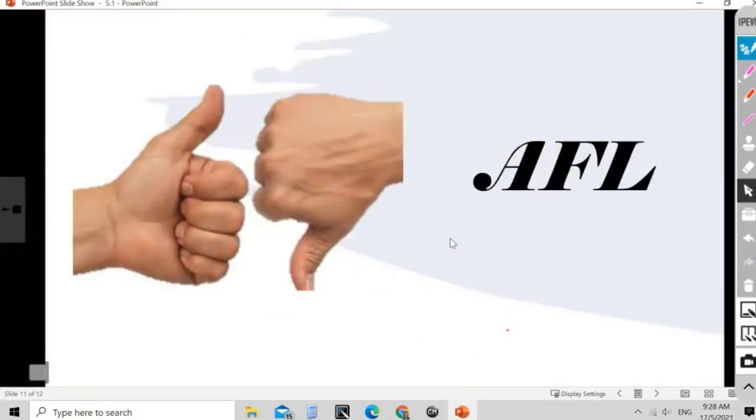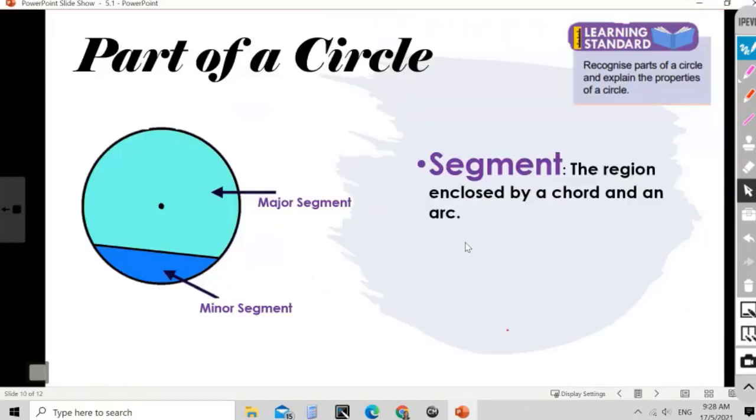Okay, how do you all feel? Can you remember all the parts of the circle after I give all the slides to all of you? So your thumbs, Farah still sideways, still cannot remember. Okay, all thumbs up horizontal. Nazreen, those are horizontal. Trisan, what is it that you all cannot understand? Can you remember the parts of the circle or not? Okay, let's go one more round.